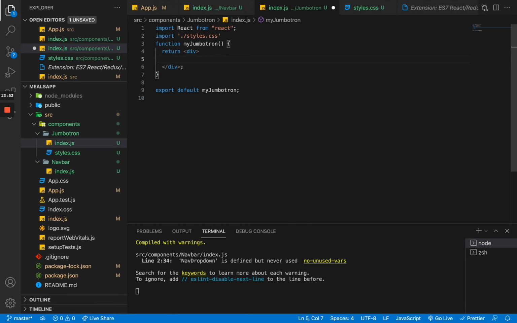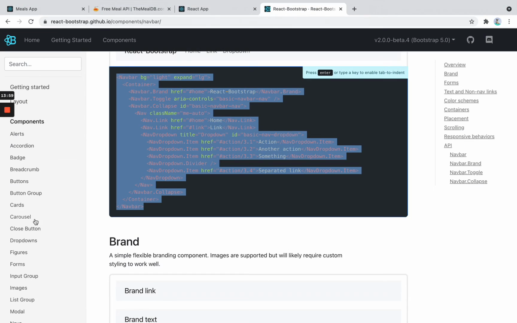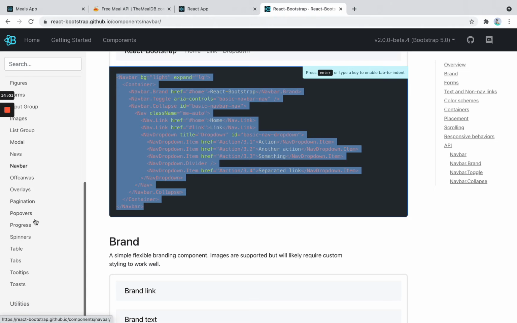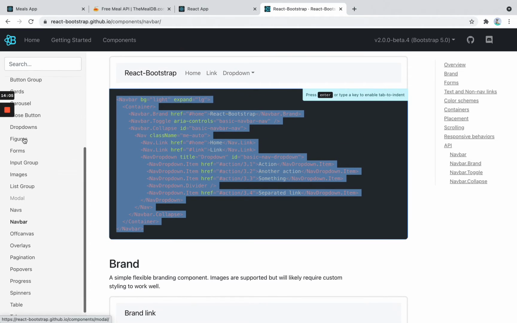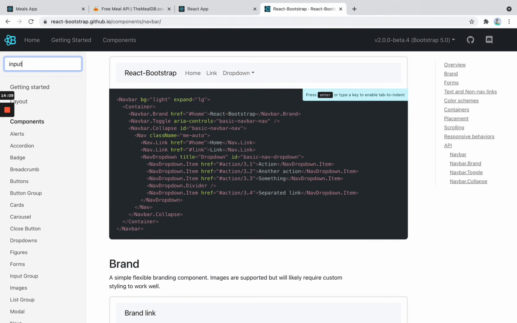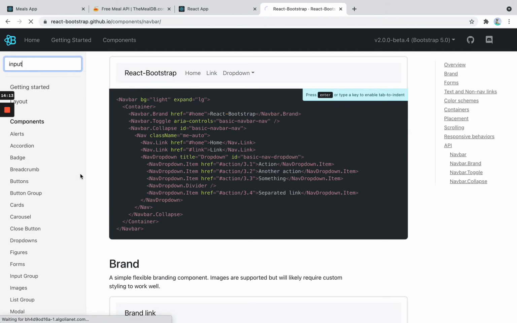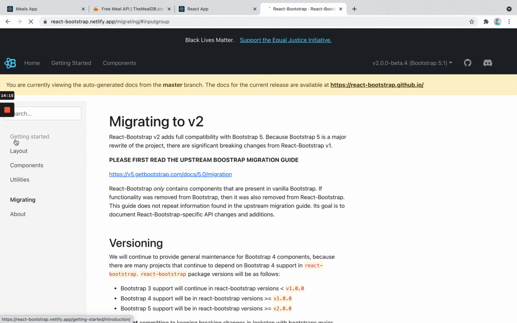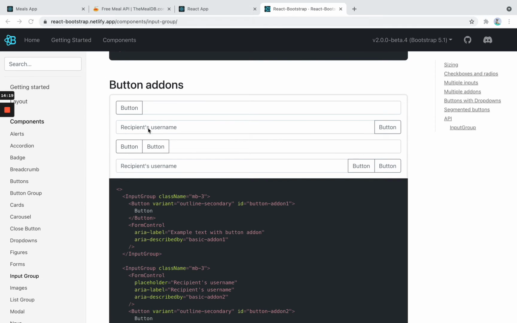All right, so here we need to have some search input, and this one, let's look at React Bootstrap. We should have some inputs here. Search for input. All right, so it's in the input group, so I'm going to look at this one.